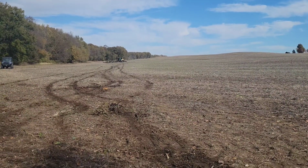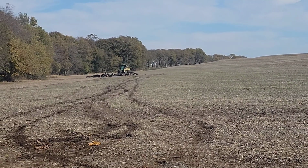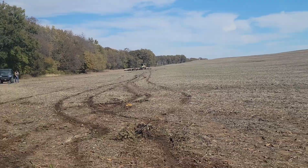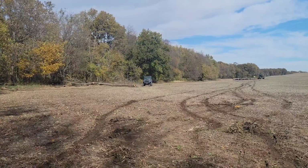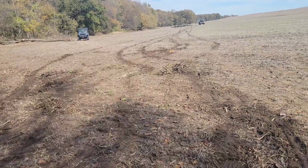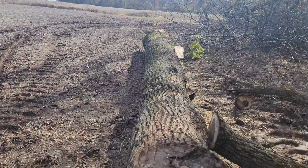On the far east end of the farm, Kenny's in the 648, just kind of putting that walnut in a centralized location. Dad on the Ranger, he's been bucking logs this morning. Now these trees over here, the landowner, she just wants us to drag the tops here to the edge of this field so she can work them up herself. No problem there, gladly do it.